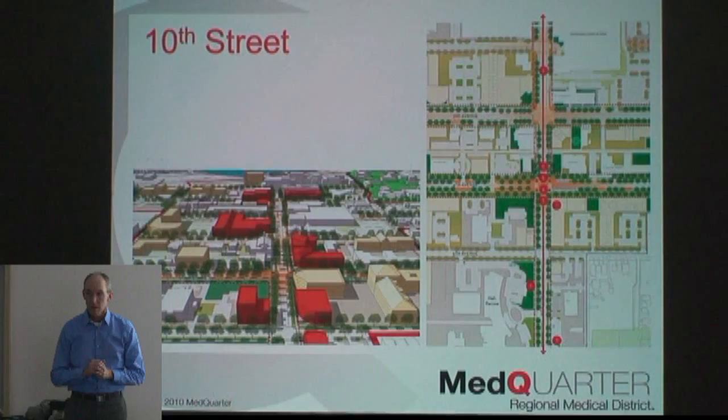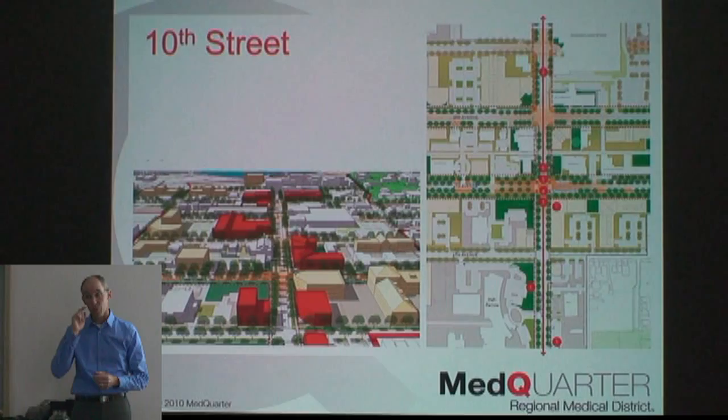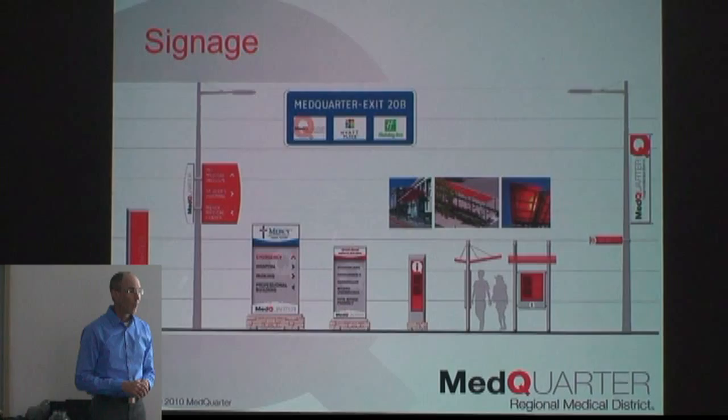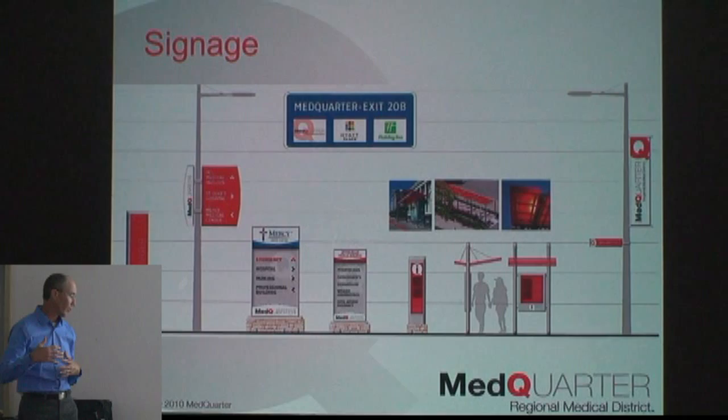An audience member asked about bike lanes. The presenter noted that bike lanes are part of the city's master plan — 3rd Avenue is queued for them, but they ran out of width on 4th Avenue and 10th Street. He expressed being very pleased with the city's commitment to bike lanes, noting they're getting heavily used now. Regarding 3rd Avenue improvements, those have been fully approved, including wider sidewalks and signage, but the current priority focus is on 10th Street and 4th Avenue. 10th Street improvements are currently three years behind schedule, still stalled on 4th Avenue.